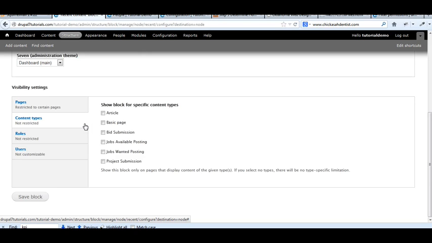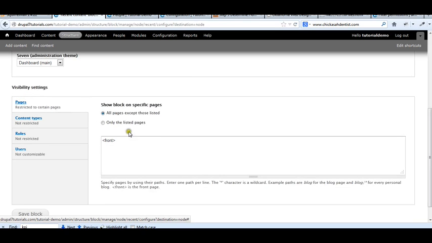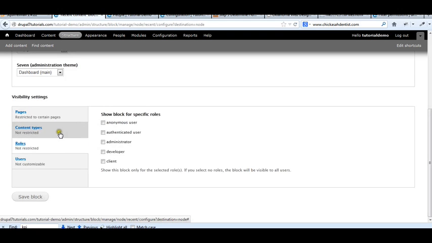Okay, I'll give you a quick use case. Let's say that when we're submitting a project, and there are other ways to do this, this is just a quick example. Hold on, I'll save that. Bear with me. So basically, we're just saying I want this block to show on every page but the first. Under the roles, just like content types, we can restrict this block's visibility to certain roles.